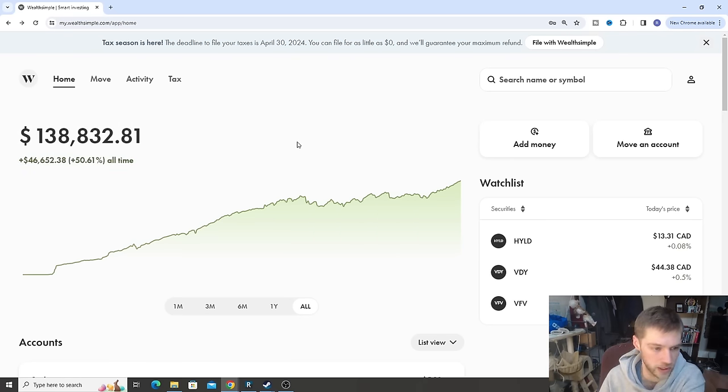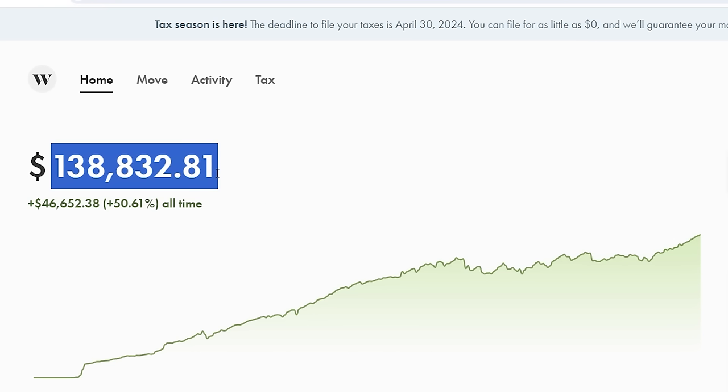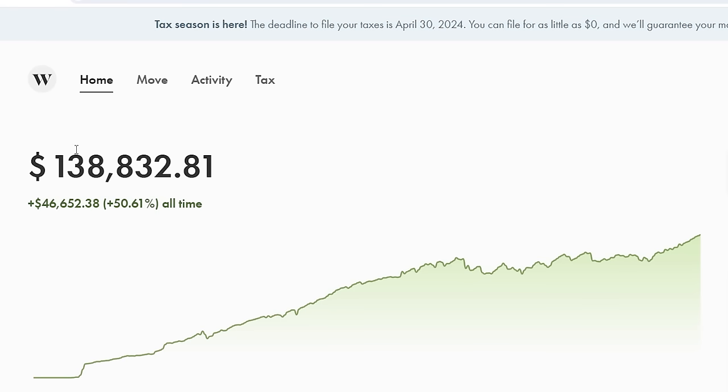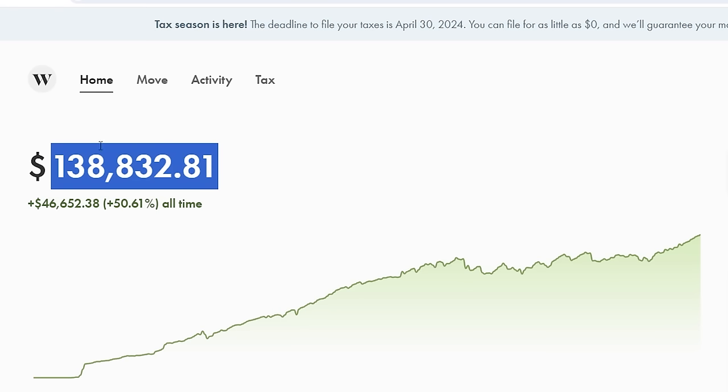As you guys probably have noticed if you've logged in, there's been a few changes on the dashboard and the user interface of Wealthsimple. I don't know 100% if I like all the changes yet, but there are some interesting new things that they've added here. If you've watched the previous videos, the biggest difference is going to be at the top here. We have our all-time, which is basically all of the accounts I have on my Wealthsimple Trade account added together.